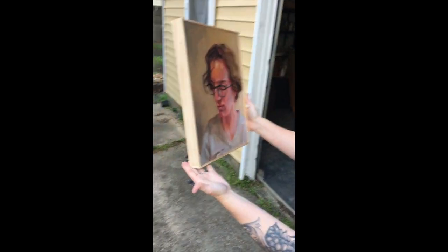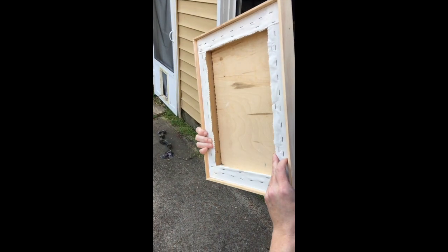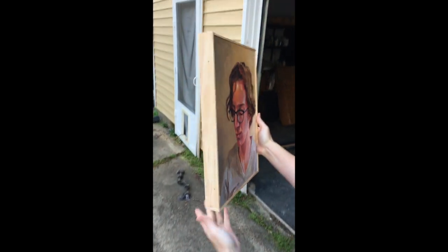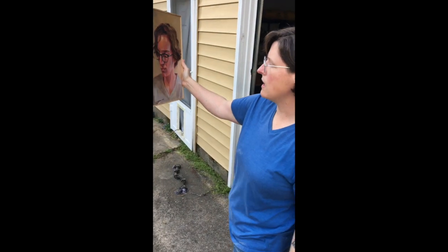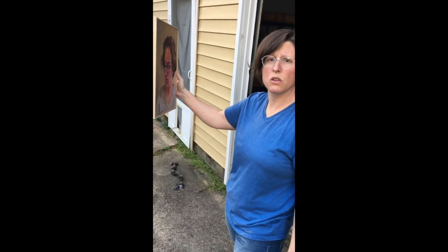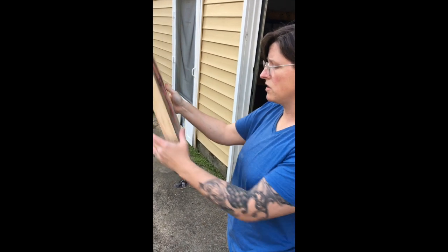And then you have a work that can be not necessarily hung by the frame, but hung by the actual support. So it's a pretty simple, very, very economical alternative to frame, especially student grade works, but a lot of professional artists use this as well.